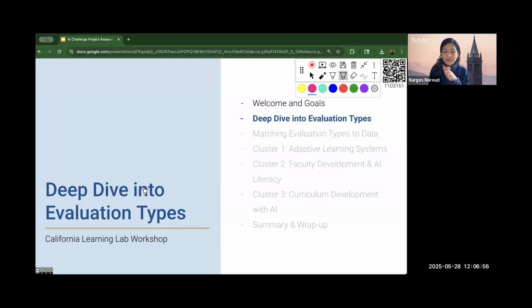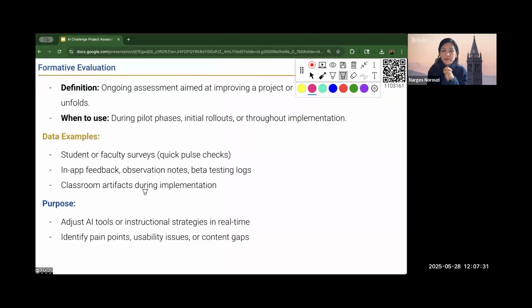So let's talk about evaluation. Just a warning that this section is going to be a little bit long, but it is a very comprehensive section talking about different evaluation types. And again, some of you might have heard about these kinds of evaluation that we're going to talk about today, but this is helpful for everyone to be on the same page as you're starting working on your projects, because not all of us come with evaluation or qualitative research, but it's helpful to just have the same understanding as we go through the project evaluation and project implementation.